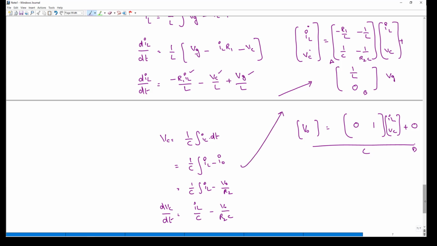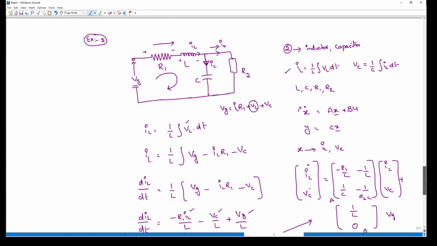So once again, just for our recap, understand it carefully. First thing is, you take a simple RLC circuit, having resistance R1, inductance L and capacitance C, and there is a load of R2, and here the voltage drop is V0. This V0 is equal to Vc because those two are in parallel. First of all, we have to find out how many energy storage elements there are. There are 2 energy storage elements, so the equations will be two first-order equations.